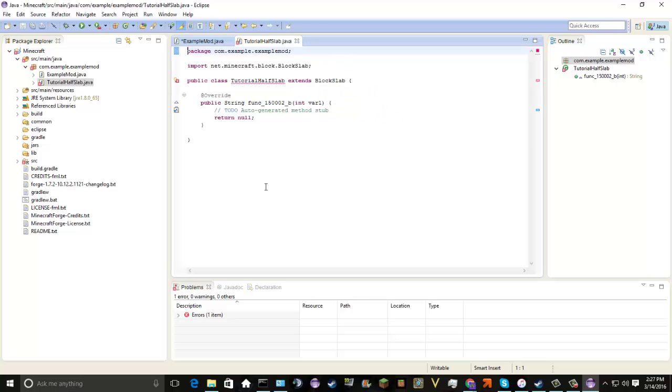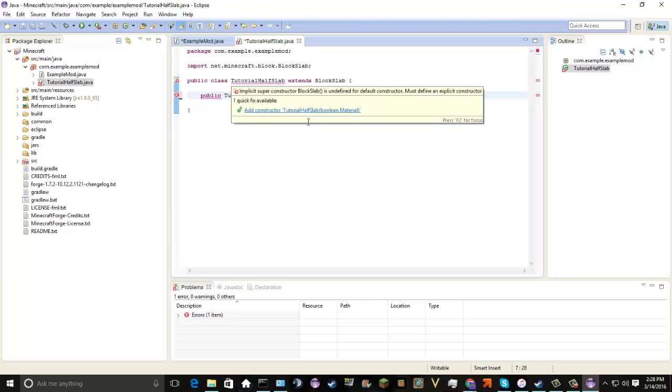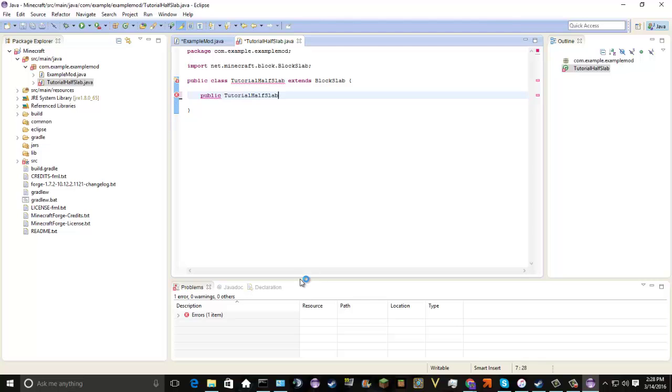Oh, it's already extending block slab. Okay, so that's nice. I don't know what that is. Let's just delete it. Start from scratch. Let's see, public tutorial half slab. You know, actually what I should have done is put a block in front of this. Oh well, too late now. Tutorial half slab, boolean.